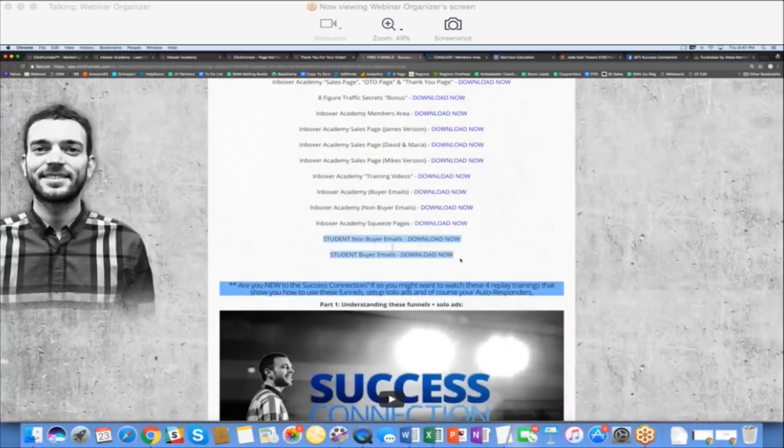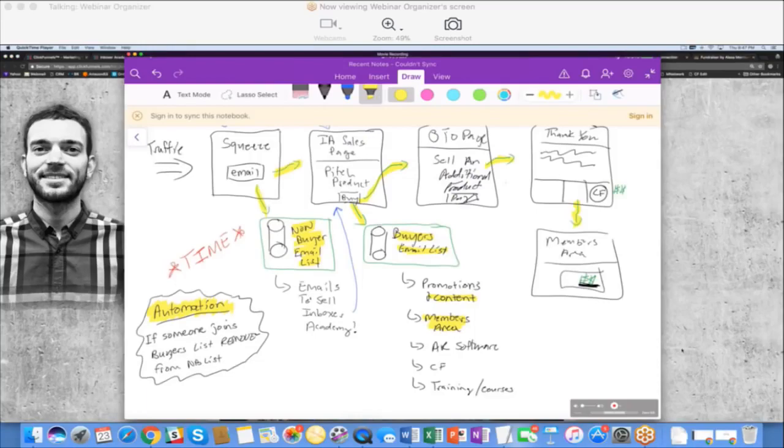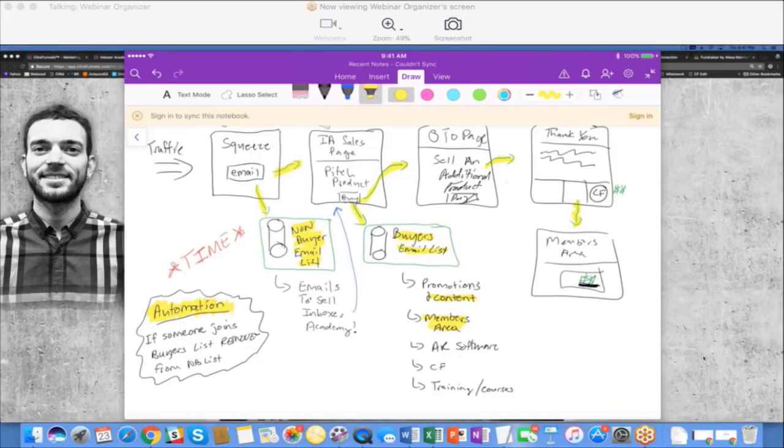These are emails written by our students that you can plug in right here to these processes along with my email. So it doubles the number of emails that you have that you can send out. Does that make sense to everybody? So you're going to get those completely free as well tonight. Nobody has those. I compiled them this week, and Nick will upload them in just a minute.